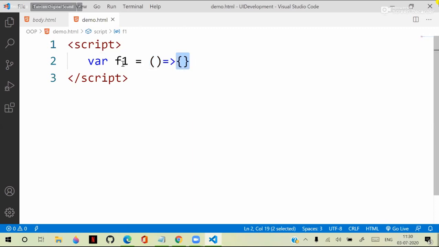That means this function f1 is not having a name. It is having a reference name here. So you can define it without parenthesis also.